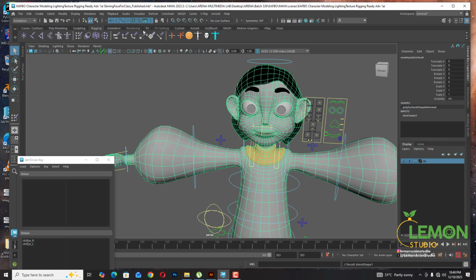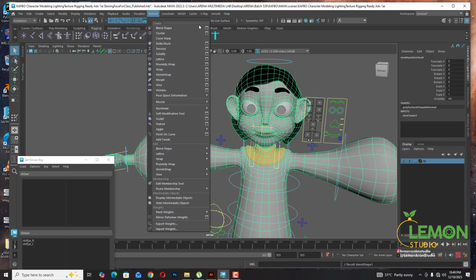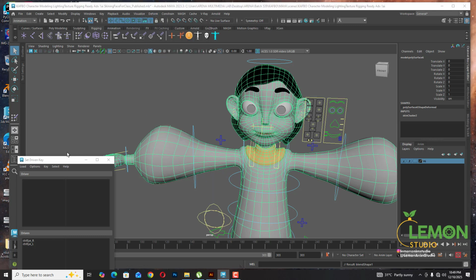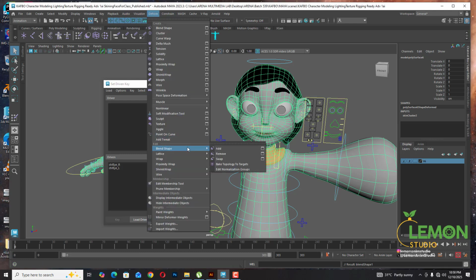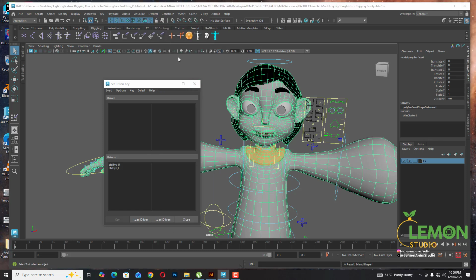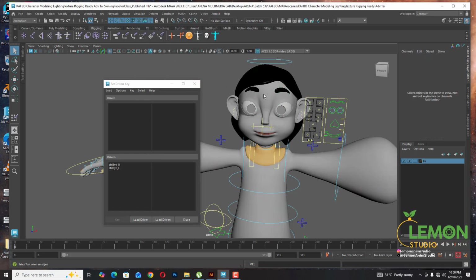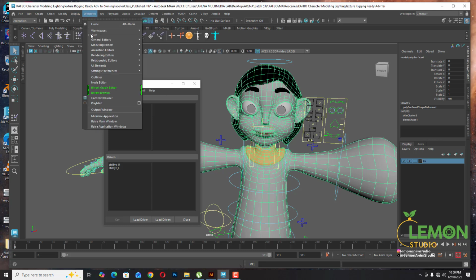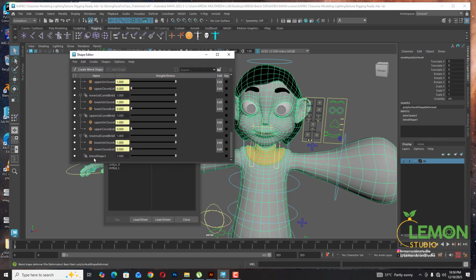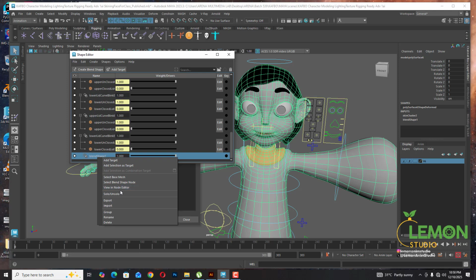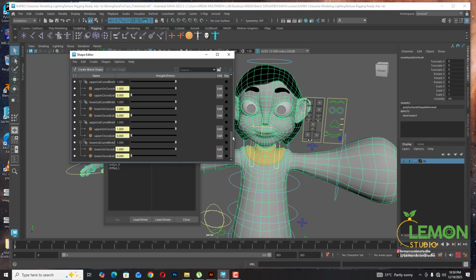probably because I have this one open. So let me see. It should have opened. I don't know what is happening. That should have opened. I can't really say what is happening. Anyways, it's not opening, but I can also create it directly from here.